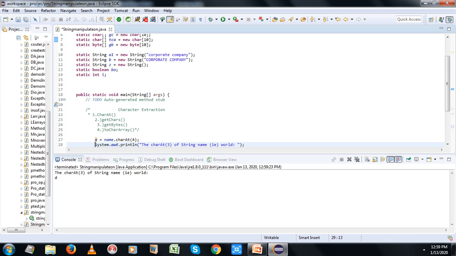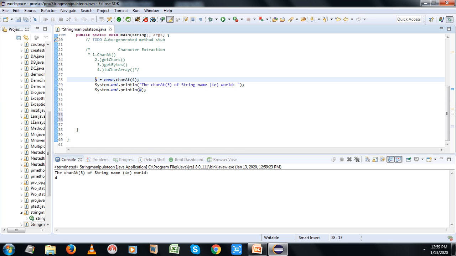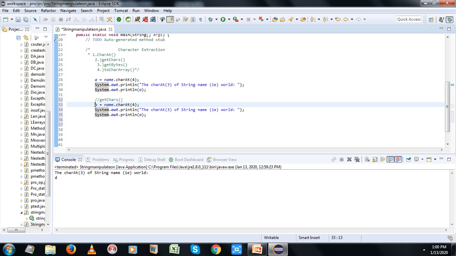With this getChars method, from a string we fetch a part of the string, or all of it. Let me say it again: if we have a string and want to fetch a part of it and make it a char array, then we can make use of getChars. So here name is a string object, and that's been used here.